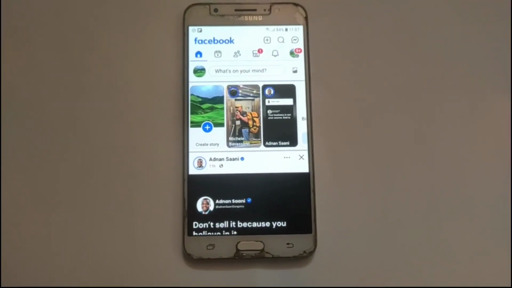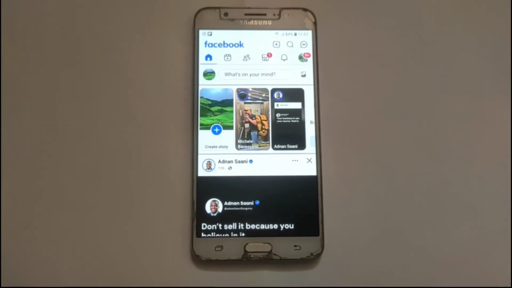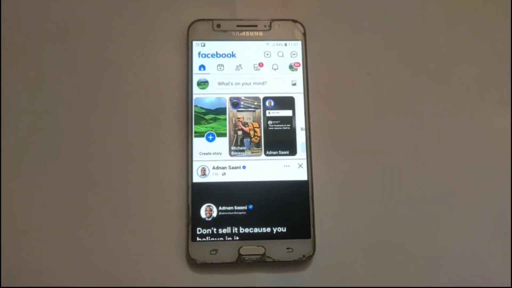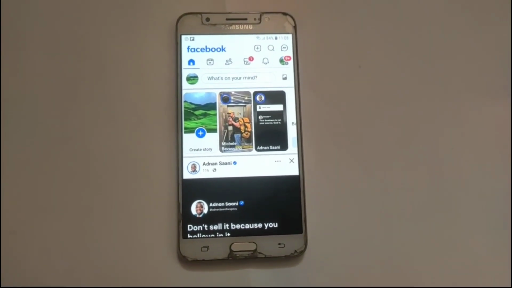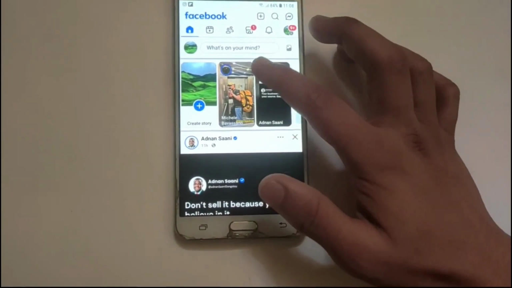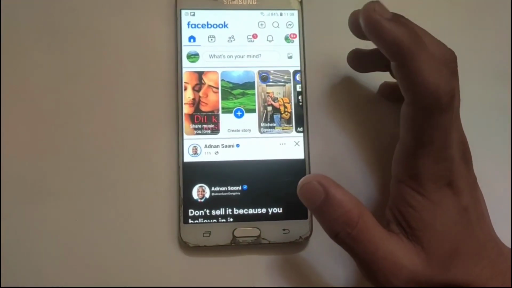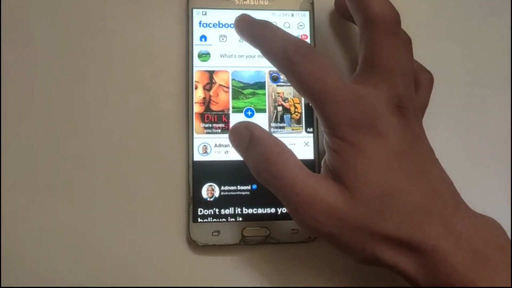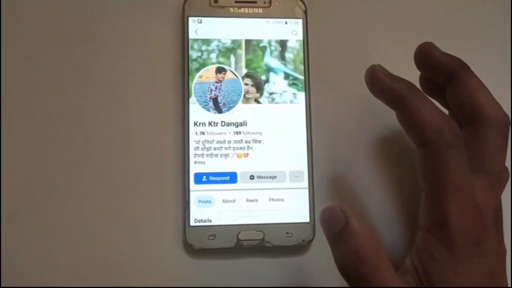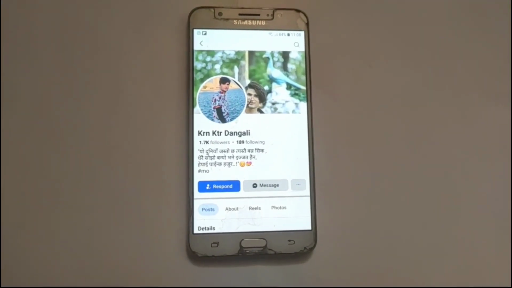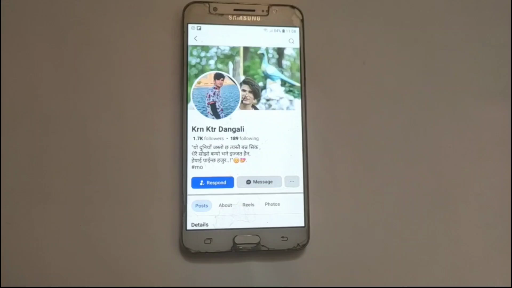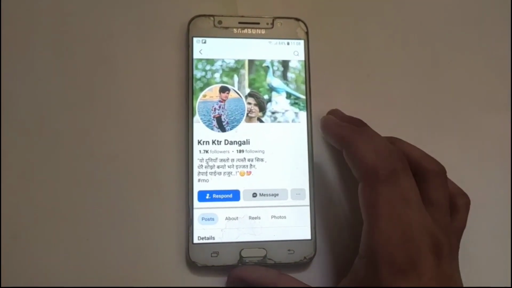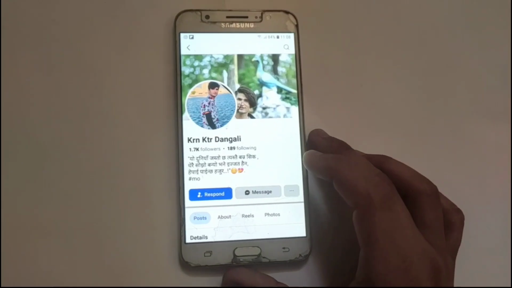Hey guys, this is how you report when someone made a Facebook account pretending to be you, or someone made a fake account of yours. So let's do it. First of all, go to that fake account that someone has created of you. Let's say this is the fake account of me, for example, and if I want to report it to Facebook, that's saying that this person is pretending to be me and this account should be banned.